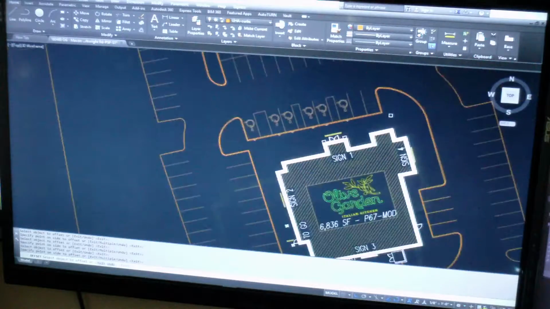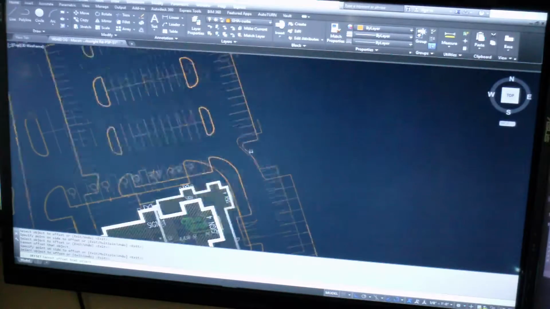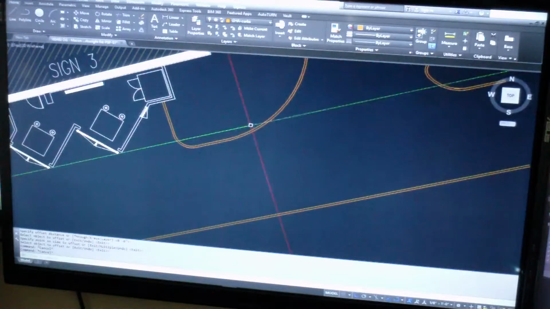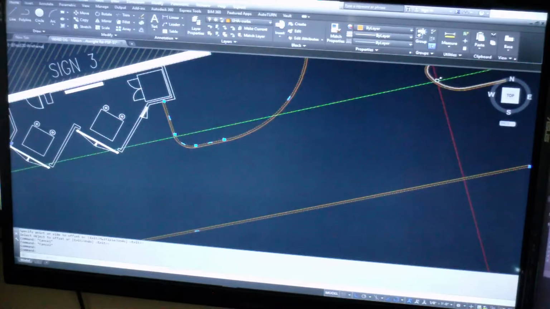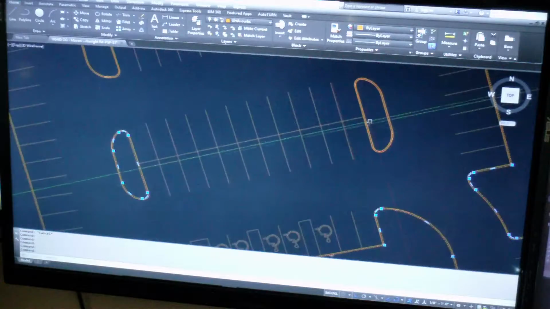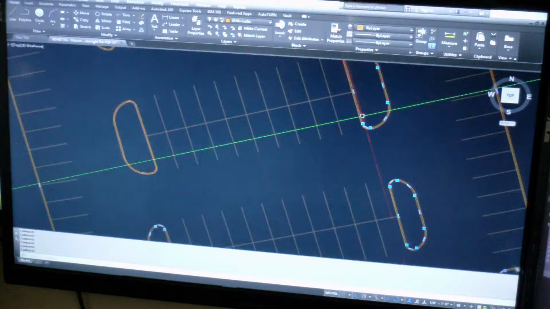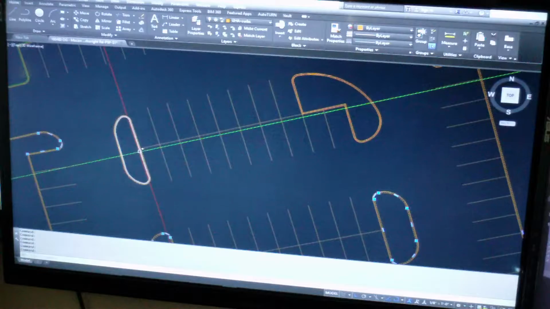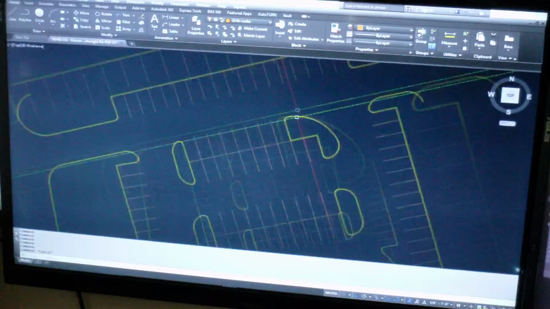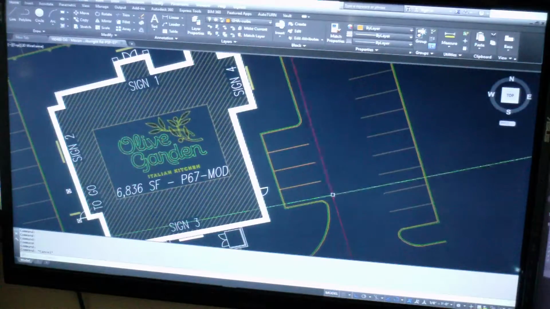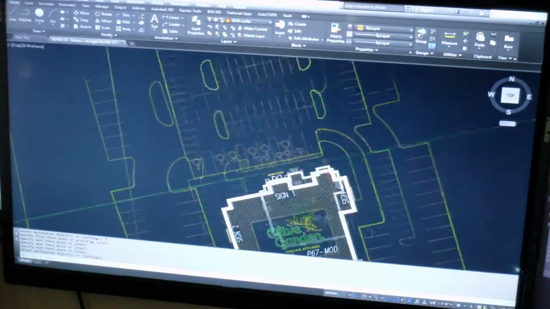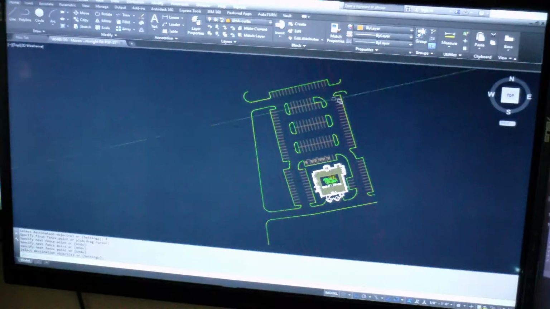Offset. That gets me right to that point. Go in there. And then I can just select all these lines at once. And get down a couple more here. Get all these on my backs of curb layer. So there's all the backs of curbs for this. Oop, forgot to match these. Like that. Alright, so that's pretty much it for most of the site.